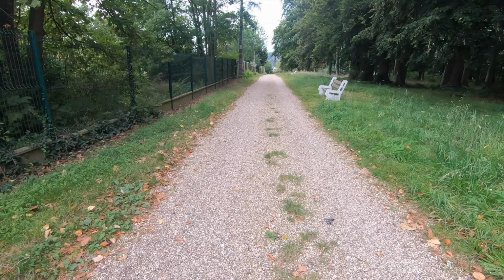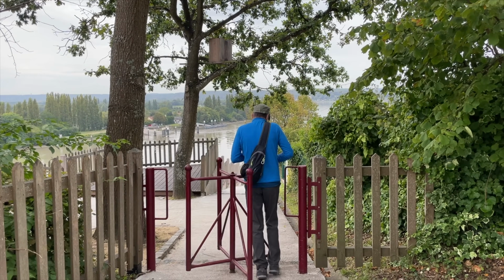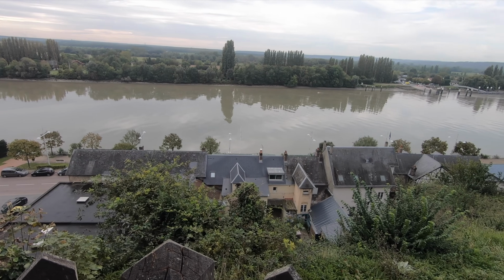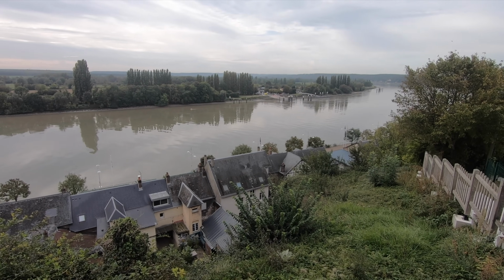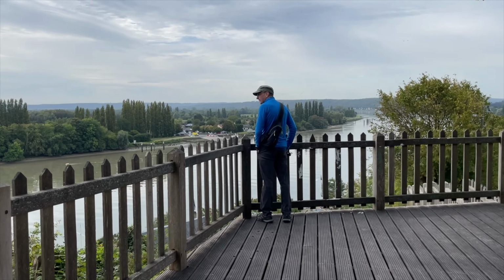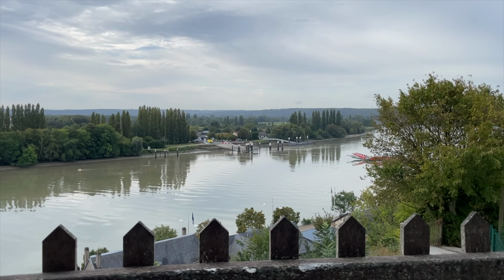Well, we're a little subdued this morning as it's our last true day in France. And as usual, at the end of a trip, we're really sorry to be going home, and France has over-delivered to us. But first, we're going to take our last walk and take a look around the town of Duclair. As you can see, the aire is high up and it has a great vantage over the mighty River Seine, where we've had so many great memories on this trip.